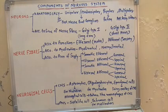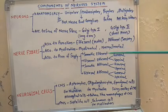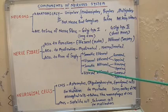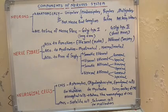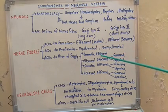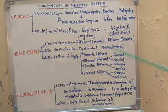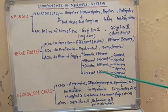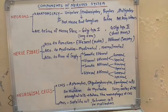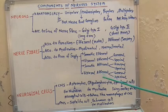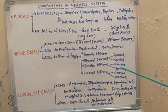Then, according to the area of supply — meaning whether the nerves are supplying the viscera or the somatic area — they are classified into four different types: somatic efferent type, visceral efferent type, somatic afferent type, and visceral afferent type. Efferent means they are motor. Somatic efferent means it is supplying information to the somatic area; visceral efferent means it is supplying information to the visceral area. Somatic afferent converges all information from the somatic area to the brain, and visceral afferent converges all information from the visceral area to the brain. The visceral efferent, somatic afferent, and visceral afferent types have further divisions into general and special subtypes.